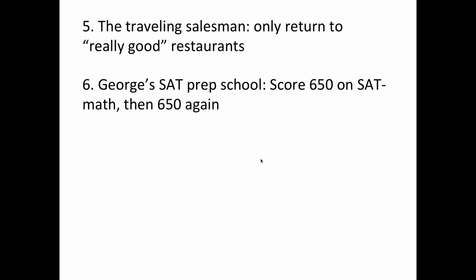George's SAT prep school: a bunch of students who scored 650 on the math part of the SAT wanted to improve their SAT math skills, so they paid George $500 each and went to George's prep school for 2 months and retook the SAT, and they only averaged 650 again the second time. You've been hired by George to help his lawyer defend him in court against the charge that he ripped off these students because they didn't actually get better.